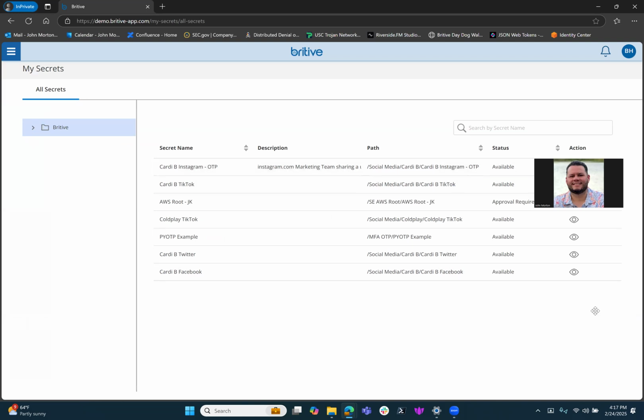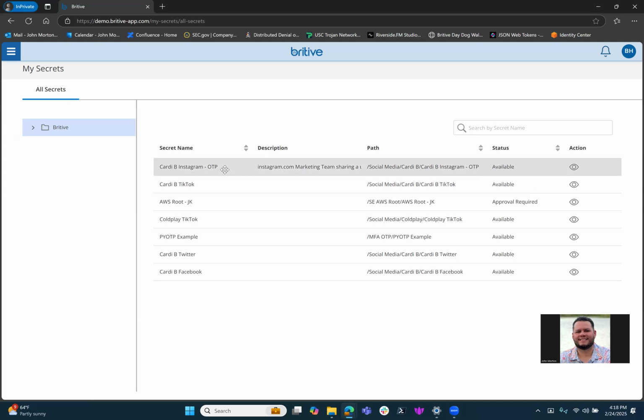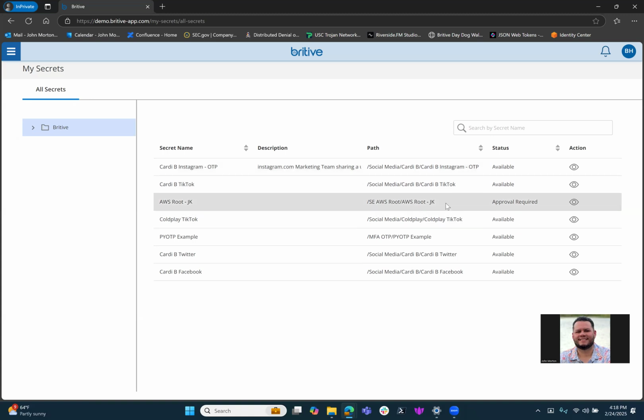And one of Britive's solutions is if you're using one of these platforms, for example, this is the use case we were given, five interns are sharing a username and password. You can seed the username and password in Britive, and the key is to also seed the one-time password. You can see here we have different controls for different types of secrets. For example, maybe before we give you the one-time password to log in, you have to have approval.